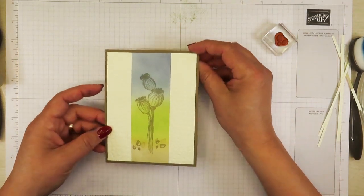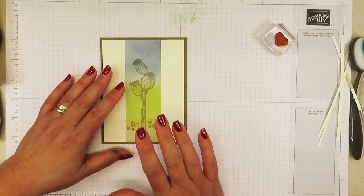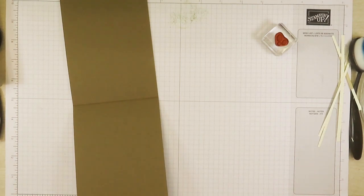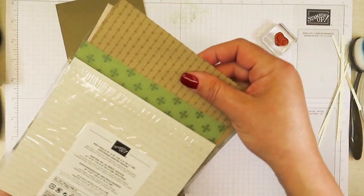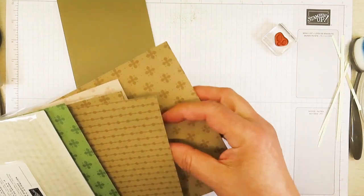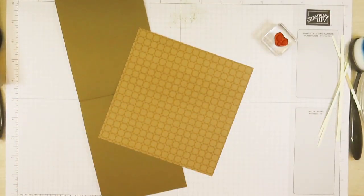Okay, so now on the inside, I'm going to work on the label after I do the inside. On the inside, I have a piece of, oh, there it is. I am going to be using a piece of the Neutrals Designer Series paper, and I want to use the soft suede. And let's see, which one do I choose? I think I want this one right here. And I'm going to cut it down.